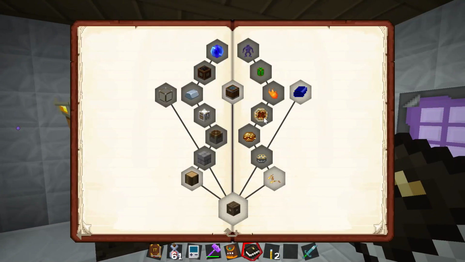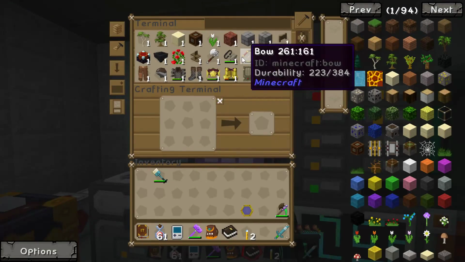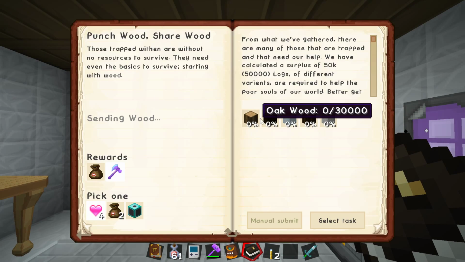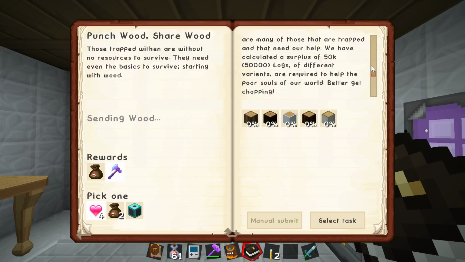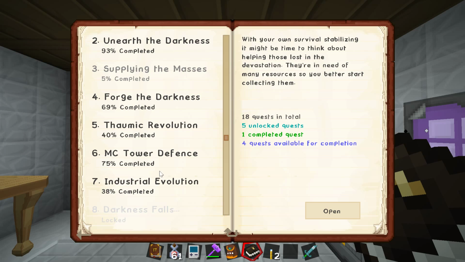Right now. The next one is what? I have 94, and it wants me a thousand. Free. What? Wait, Gav, there are those that are trapped that need our help with calculators. A plus of 50,000 logs of different variants are required to help the poor souls of the world. But what? Sleeping bag, please. How many? 10,000? Are you kidding me? Are you actually kidding me?